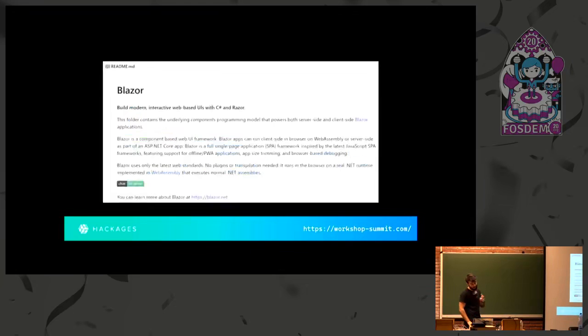And because I'm a .NET guy, I wanted to show you that you can now run the CLR, so the .NET, in the browser through WebAssembly. They now provide a framework quite similar to Angular to write front-end applications in C#.